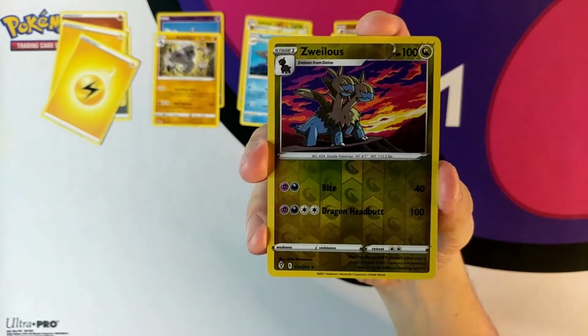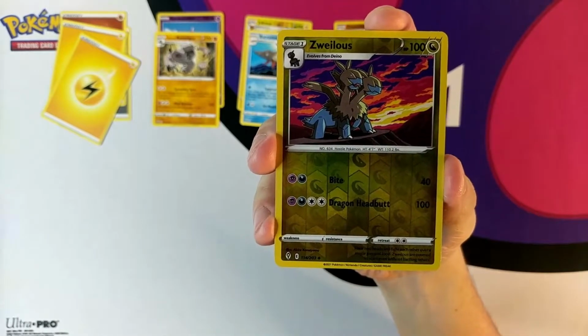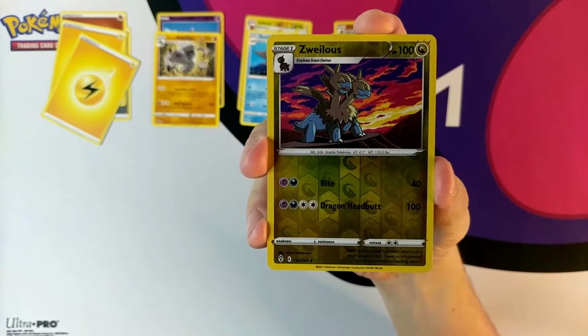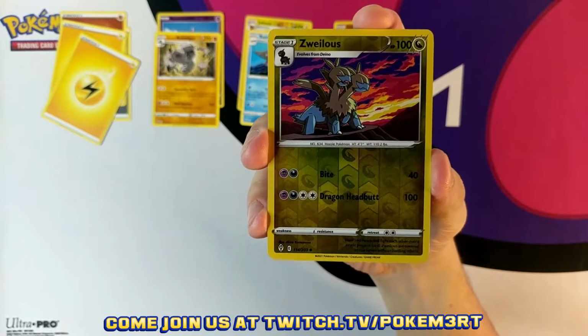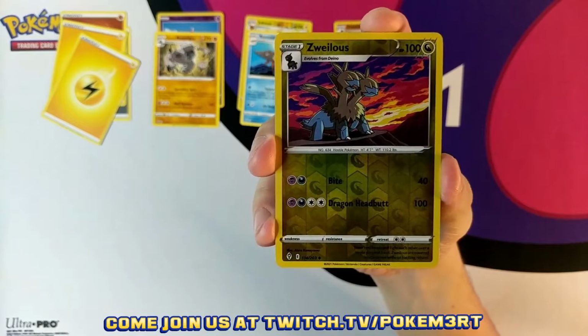And our final rare for this box is the absolute final chance for something good to come out of this box. If I was live on twitch.tv/Pokemon right now, I'd be asking you all to put your Pokeballs in the chat to summon a good pull.